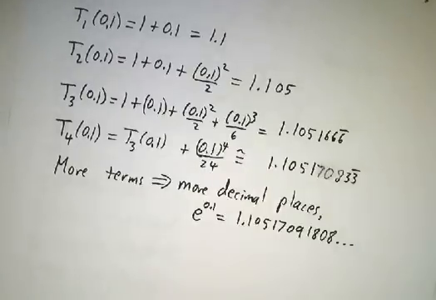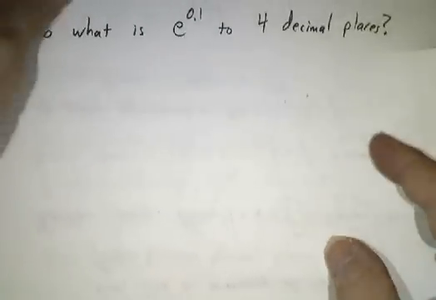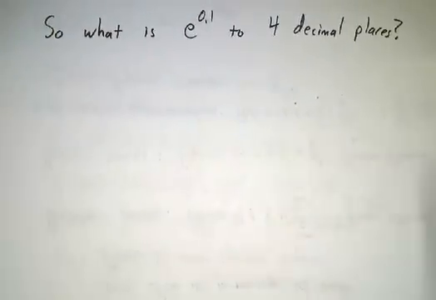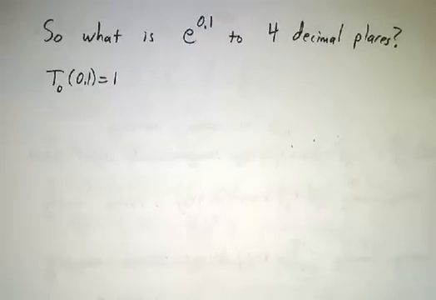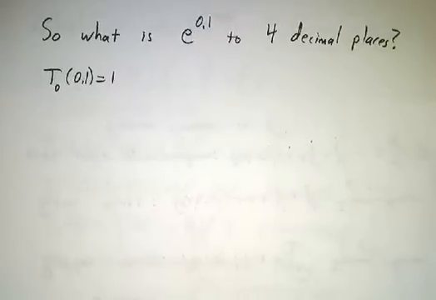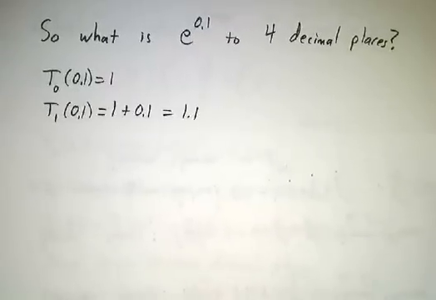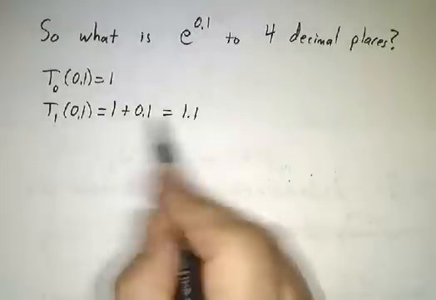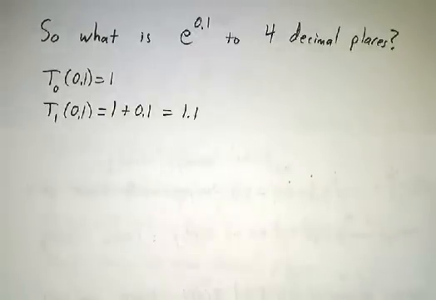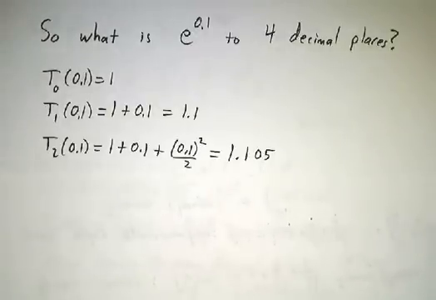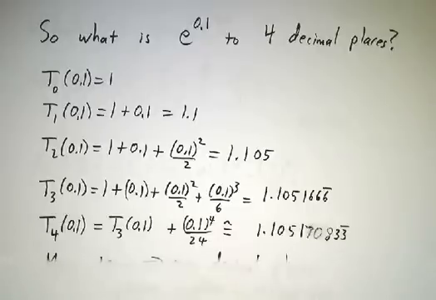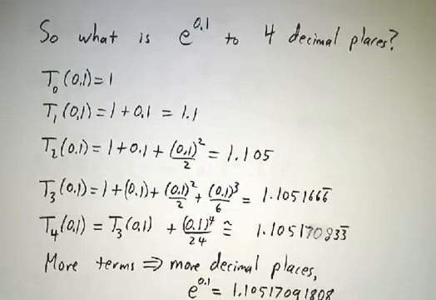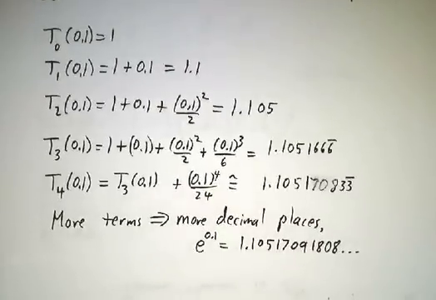So let's go back to the thing we wanted. We wanted e to the 0.1, and let's suppose we wanted four decimal places. Our crude guess was just to say, well, it's about 1. If we took into account the derivative that's using the first order Taylor polynomial, you'd get a better answer. Second order polynomial, better answer. Third order polynomial, better. Fourth, better. The more terms you get, the more decimal place accuracy you have.